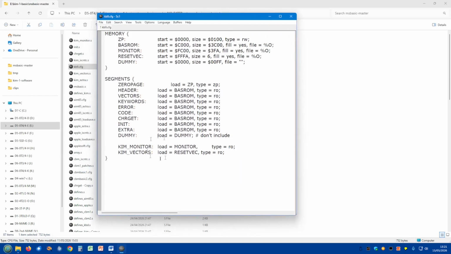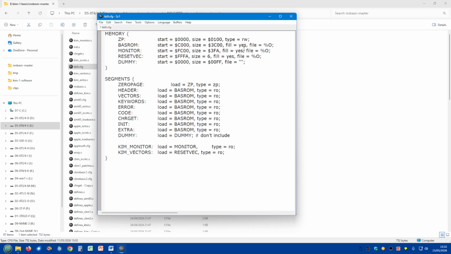Well, I've added these two new source files. One thing I did find is I'm wondering whether the 65 compiler has got a little quirk in it somewhere, because when it comes to this base ROM here, saying it's that size, if I then said the monitor is going to be sitting at that address, it wouldn't do it unless I actually backfilled this one here. I had to turn fill to yes rather than no to get it to fill the ROM all the way up to this address to make sure the monitor was put in the right place.